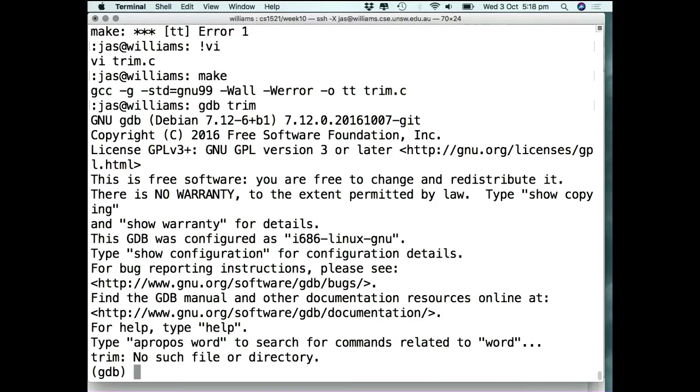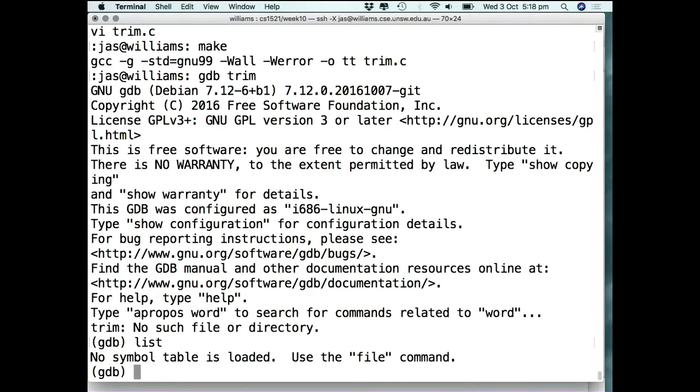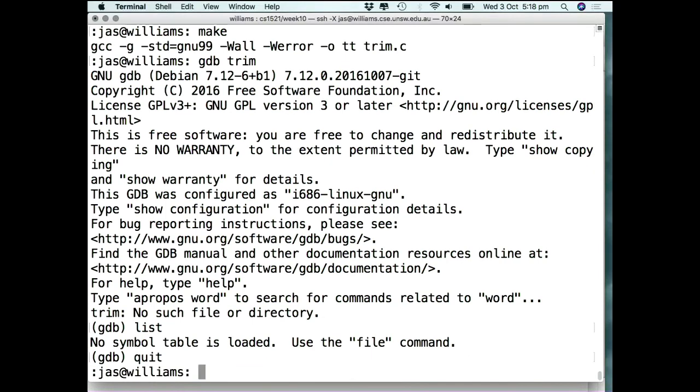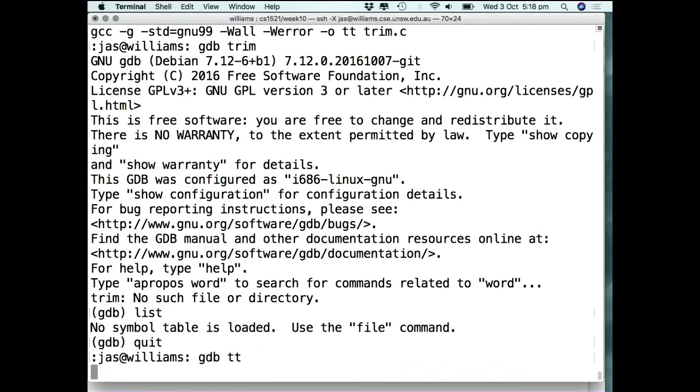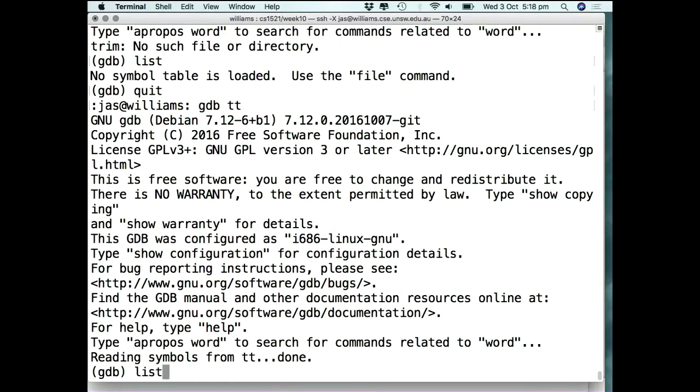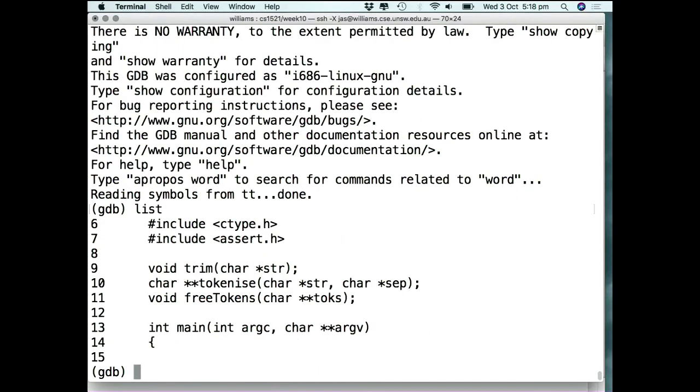Now, I guess I can set a breakpoint on main. That'd be pretty obvious, but another way you can set breakpoints... What did I do? Did I just type GDB without... I did.